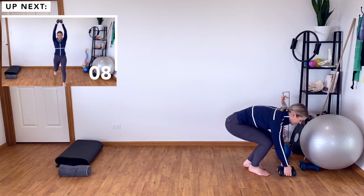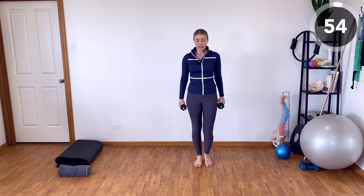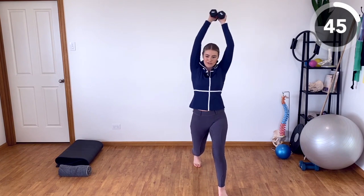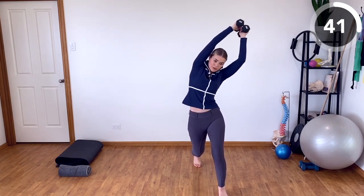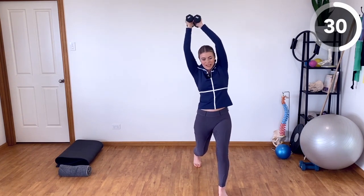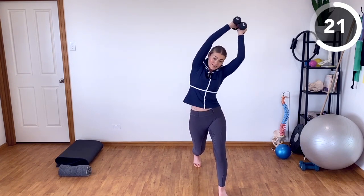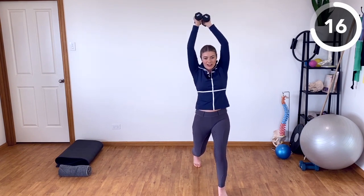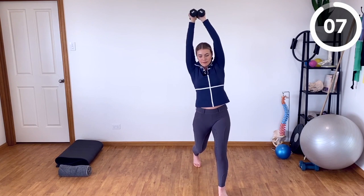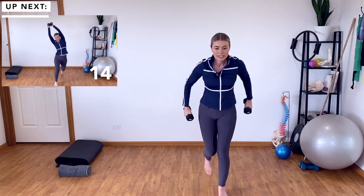You'll need your weights for the next exercise — my heart rate's already up. We're going to move into a lunge hold. Left leg forwards, drop the right leg down, and we're going to bring the arms up overhead and sink the weights from side to side. This is going to help activate our lateral trunk stabilising muscles as well as our leg stabilising muscles. Great exercise for riders who tend to have a collapsed waist when they ride, or notice that one shoulder or one hip is a little higher than the other.